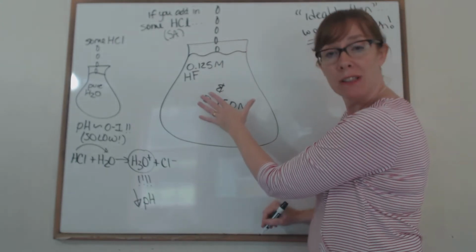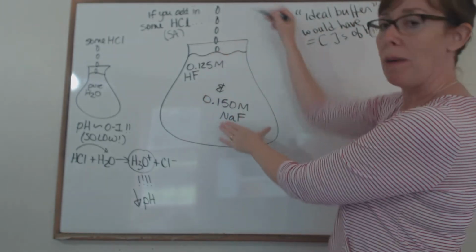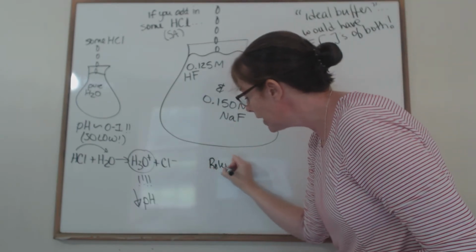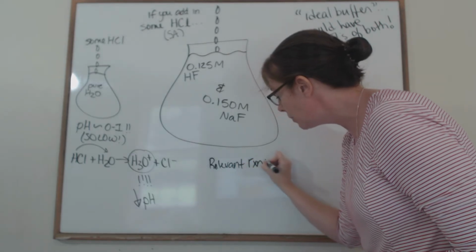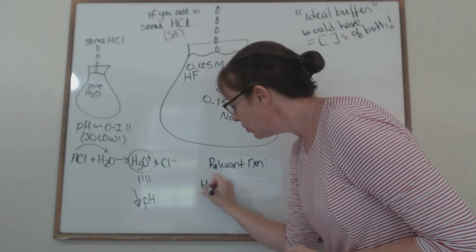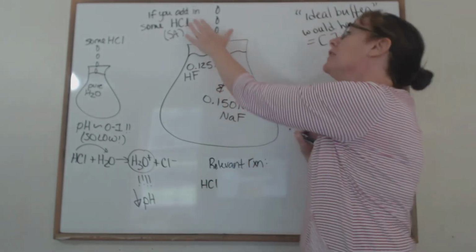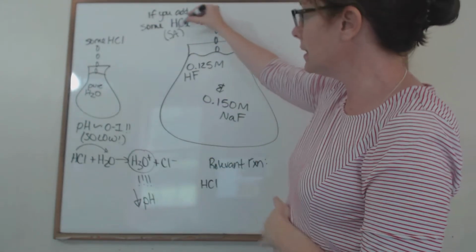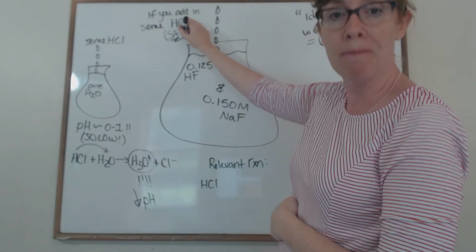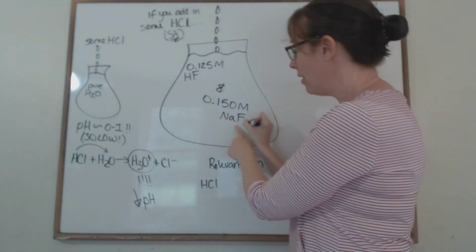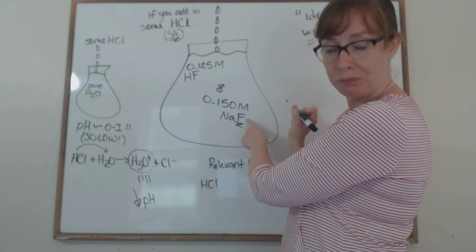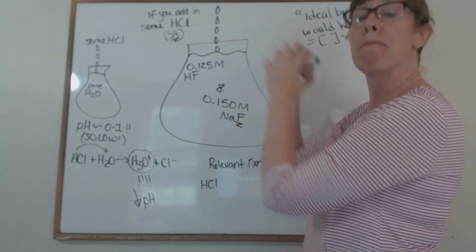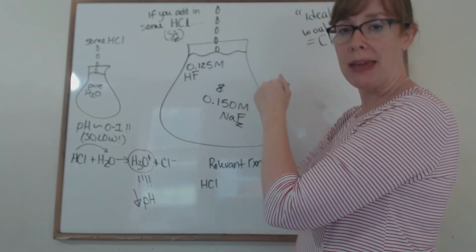When you drop it into a buffer, something different happens. So let's talk about when you drop your strong acid into a buffer. The relevant reaction, let me write the word, because that's the terminology we're going to use, would be that the hydrochloric acid, instead of interacting with the water molecules, would have someone else very important to interact with. This is an acid, so it's got to react with a base, right? Well, you have a base here in the presence of the fluoride ion. Because remember, that's an acid, but that is called a conjugate base. Conjugate bases are bases.